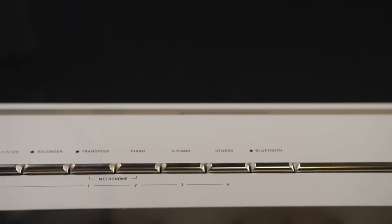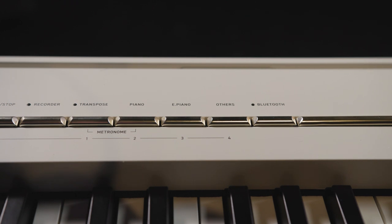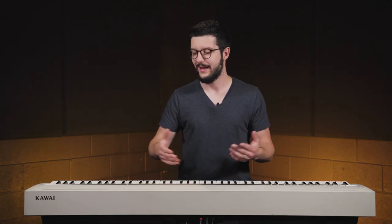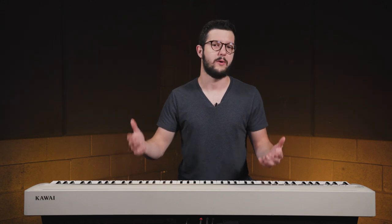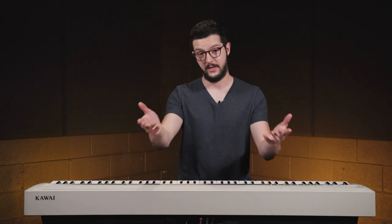All the capabilities it has, some extra things like Bluetooth and compatibility with apps, companion apps you can get on Android and iOS. It's a really great piano for the price, for where it is. And as you'll hear, it has some really nice sounds too. All right, so let's hear this thing.